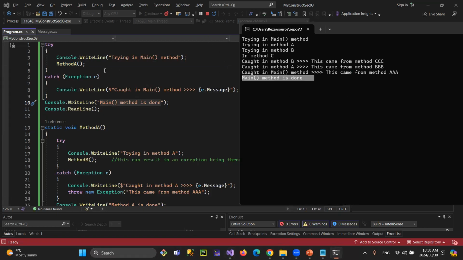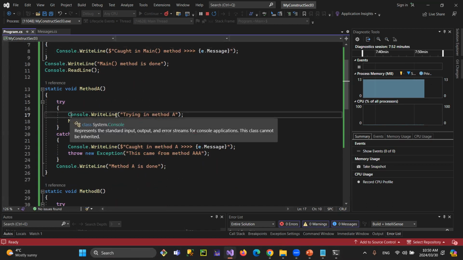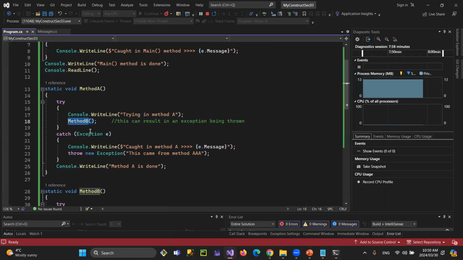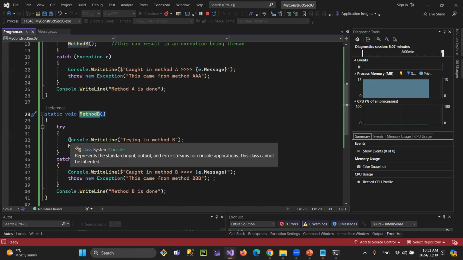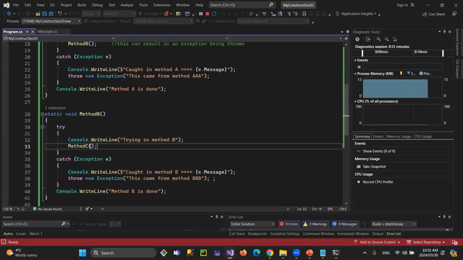But let's go to method A. In here, I say, show that trying in A, right? And then call B. Is there any error till this moment? No, nothing happened yet. So we call method B. And in method B, we say that trying in method B, so this line is going to be done. And then here I call method C.